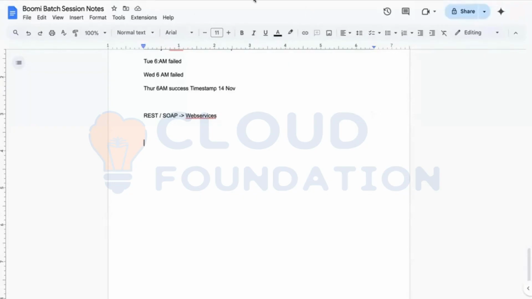One of the differences is SOAP is structured and it only allows XML data format. And REST is more flexible. You can exchange the data in multiple formats. Correct? That is the core of REST and SOAP web services. REST is completely modular and flexible with the type of data that is flowing in and the structure and everything.